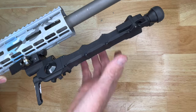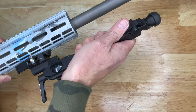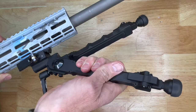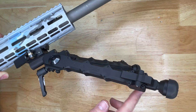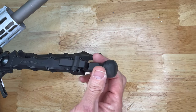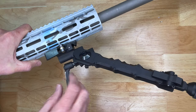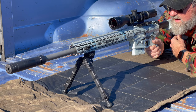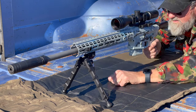As far as movements, we have different angulations for the legs and they're very easily deployable one-handedly — they're under spring tension and snap into place in different detents. To make the legs longer, you pull out and press the button here and they retract. For the panning adjustment, you have a knob right here that you loosen up one-handed, set your position for cant, and then cinch that back up.